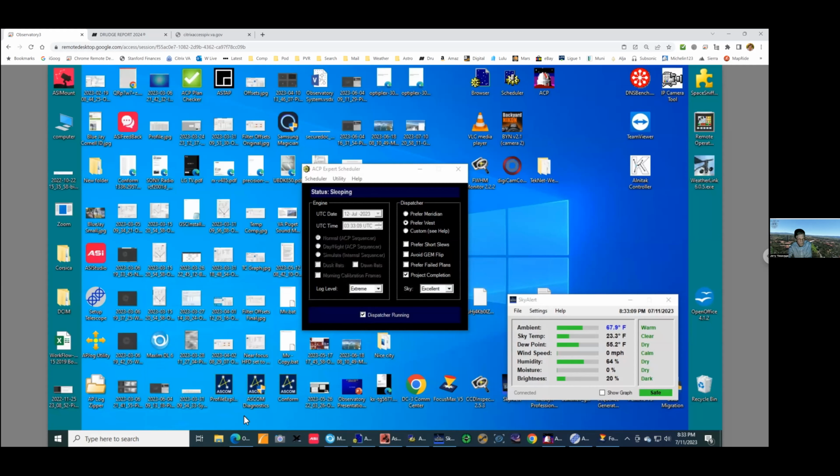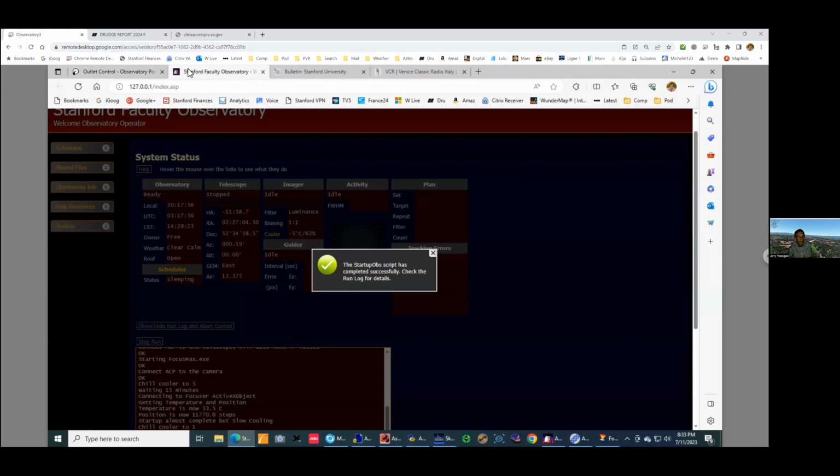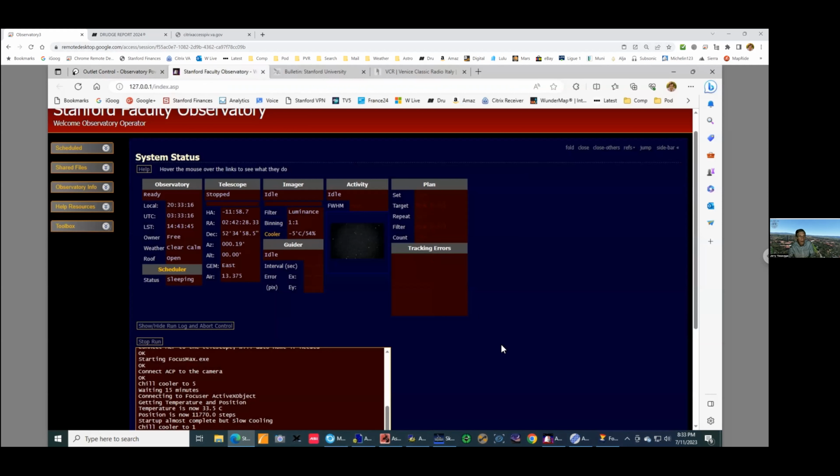And then this is my desktop, but if you go over here, this is what you see as the Observatory Control software overview. So this is what Bob Denny has to run the whole shebang. Normally if I come in on remote desktop, I go to this.